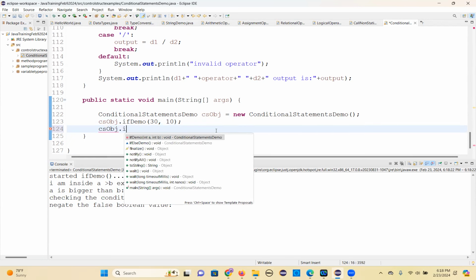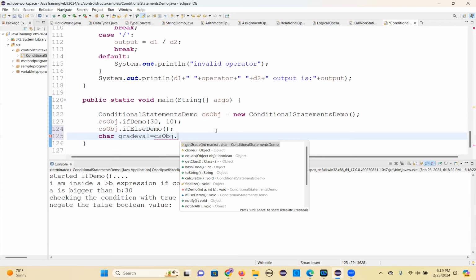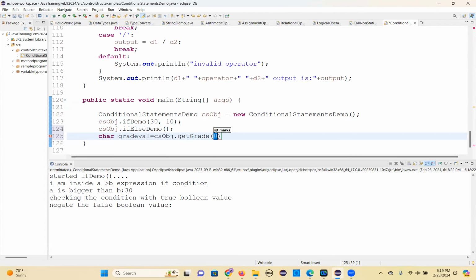CSOBJ dot ifElseDemo. For the return type method I will call, always a character: grade val equal to CSOBJ dot getGrade. I can give 67. It should get the grading value, right?